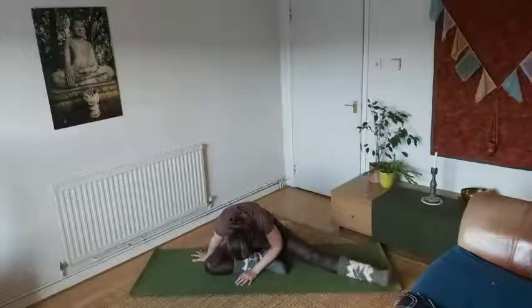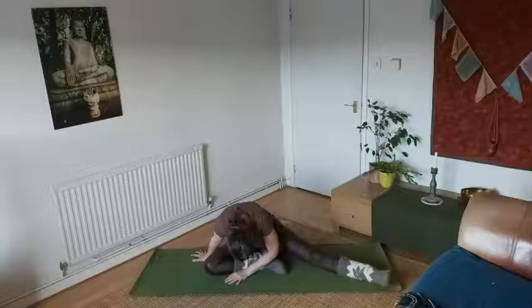Soften those muscles. Relax into the pose.